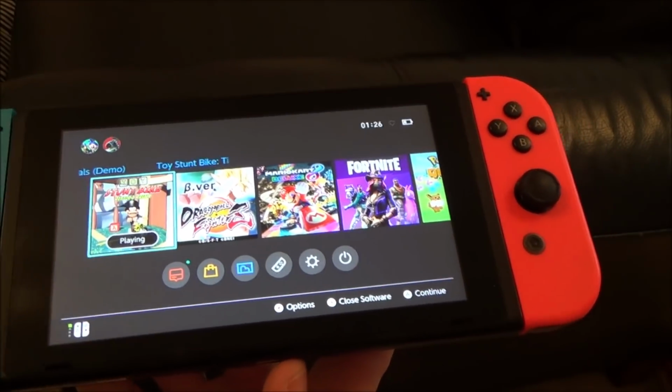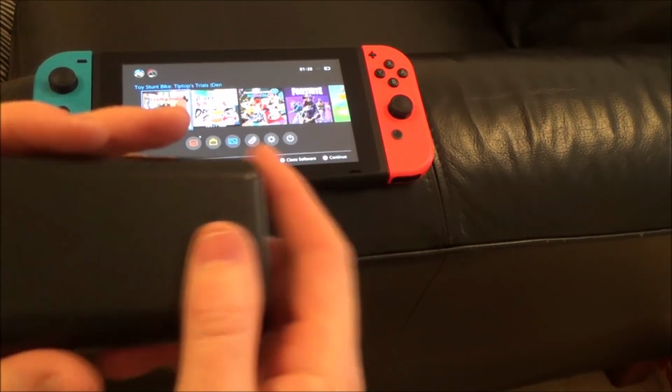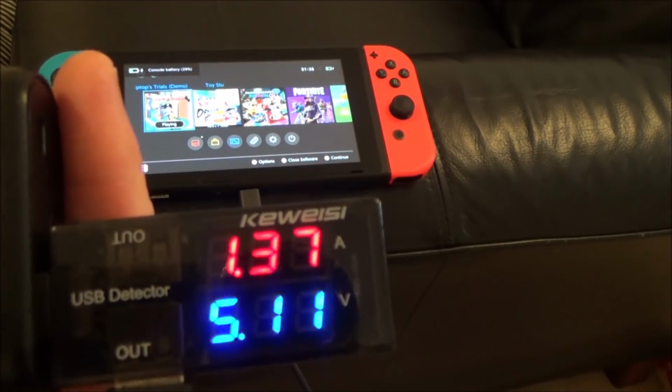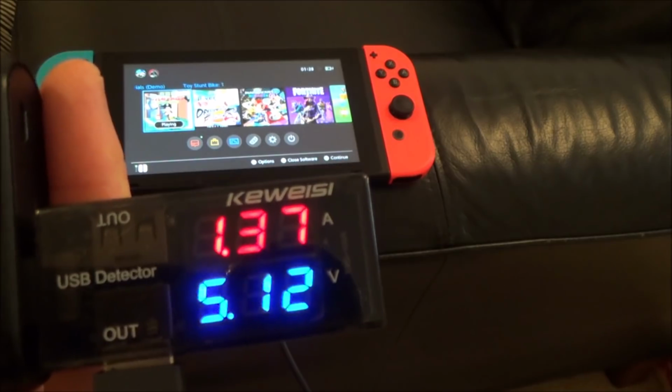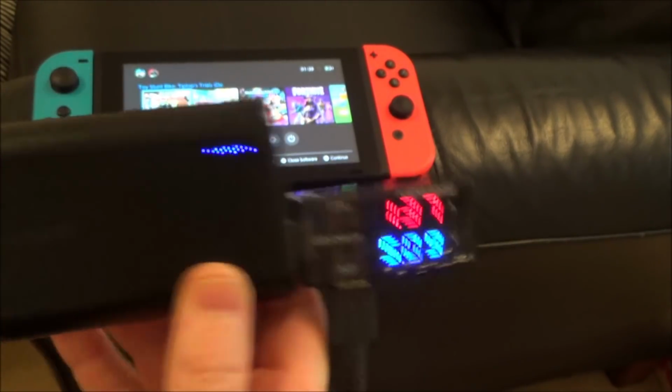So I reckon if I was to plug the thing into here now, in fact, let me quickly try that. Let's see what it does. There you go, 1.37 amps. So obviously it is charging, which is fantastic.